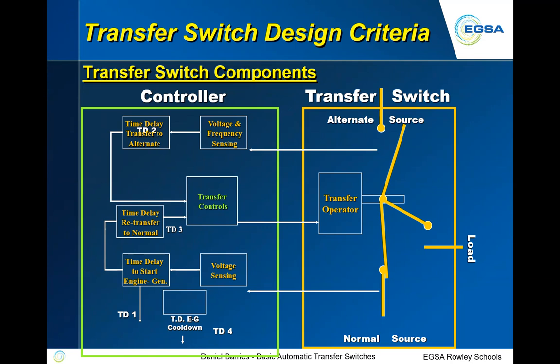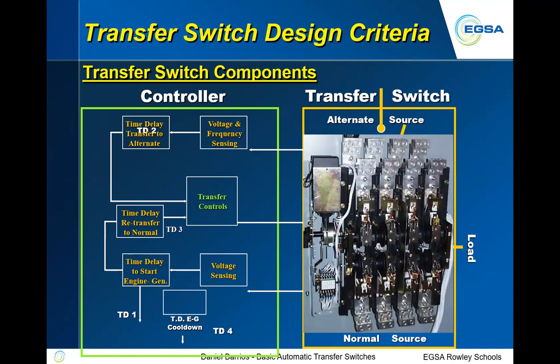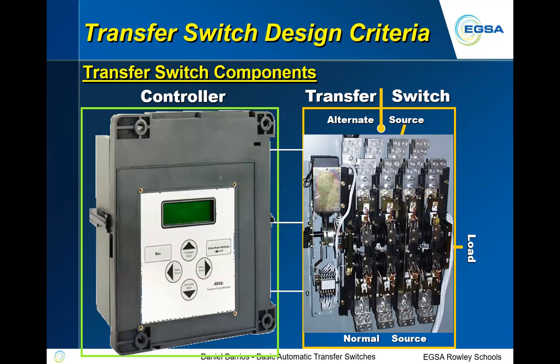But each of the things on the left are the controller, and your operation manuals stipulate what type of timers you can use. On the right side, obviously, is the transfer operator, as we've talked about, being whatever type it is. When you look at it a little bit better, that's a good blow-up view of that one. At least in the case of an ASCO controller, this is what the module looks like. You'll notice now that there's an LED screen that is user-friendly, and that's where you will dial through it to put all of your timers and such into.